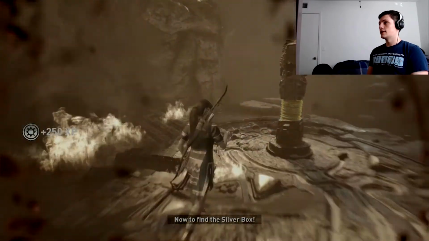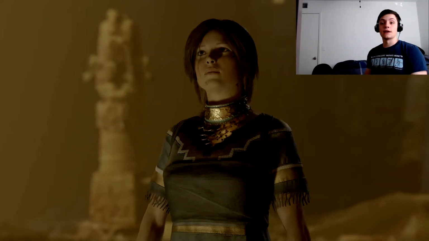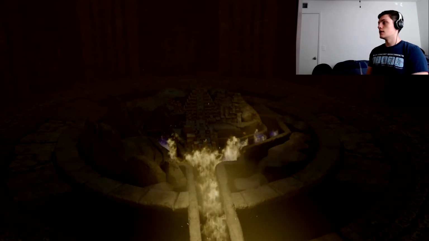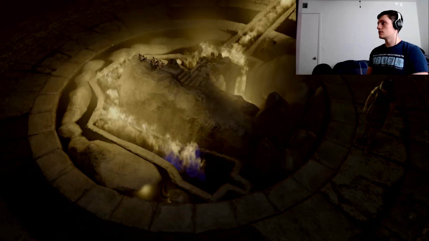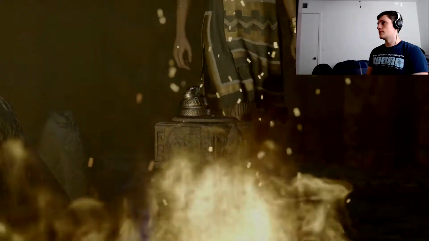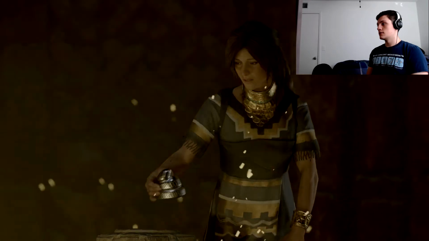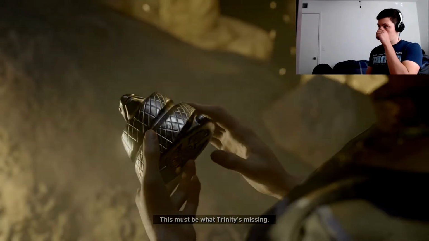Now, to find the silver box. Damn it. But yes, that puzzle really wasn't that bad. I was just being so stupid about it. Oh. Oh, hold up. What's going on here? I found a snake. This must be what Trinity's missing.